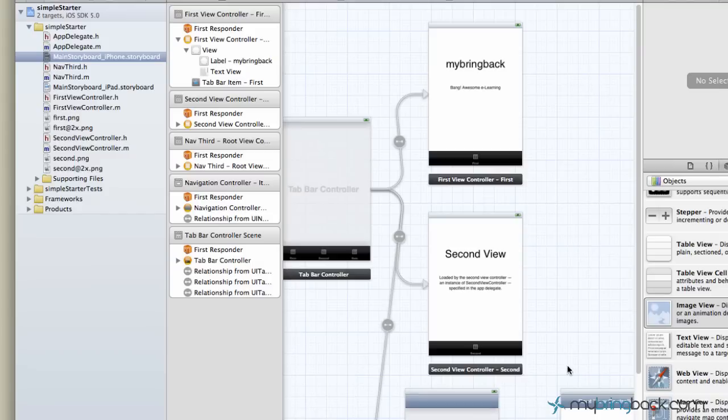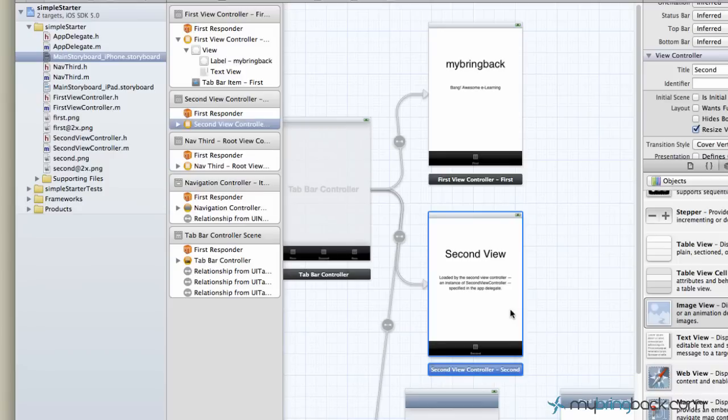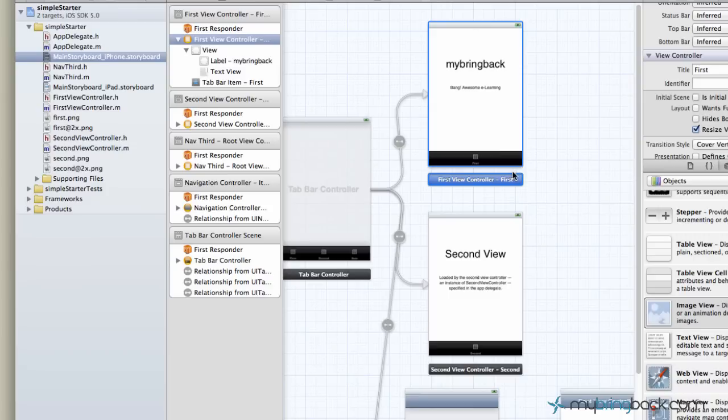After you've created your three views, right now we're in the iPhone.storyboard. And again, the storyboard is kind of a collection of all your scenes and your views and everything that is going to be visible on your iPhone or iPad. Now as you can see, we've got a root view controller as our first scene slash view. Then we've got a second one here, and then also our first that appears basically first as the application shows.